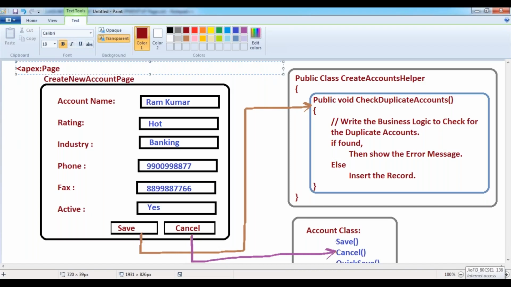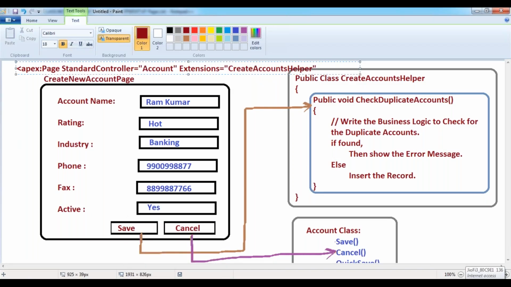So in the Apex page, we are using a standard controller also. What is that standard controller? Account. I'm using this account class, along with extensions. Specify the class name. Which class are you using here? I'm using a class called CreateAccountsHelper. This is the class.